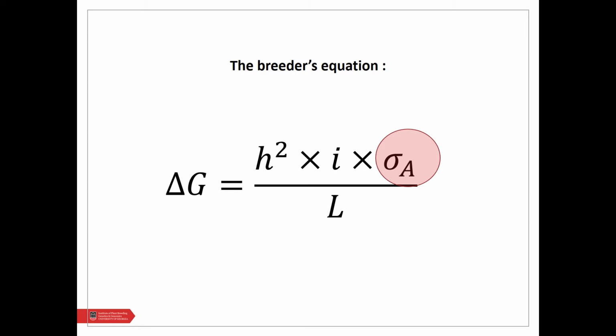Crossing wild by elites isn't going to produce new cultivars right away. However, crossing two elites that are genetically divergent can lead to faster rates of genetic gain by improving genetic variance. So in order for us to improve genetic variance within our populations, we need to better understand the genetic relationships of our breeding material.